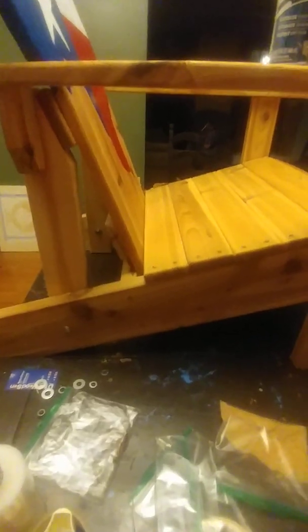And then the last thing that goes on is your back, the Texas back. One thing I wanted to point out is that this is going to be a snug fit because it's such a wide back that, as I mentioned earlier, I had to widen the brace just to make room for it, because the distance between here is just a little bit wide. But that just slips right in. You'll see by the design of my back, all of these are braced to keep the back together, and this acts as a stop down here at the bottom. So you just center it and go all the way to the bottom.